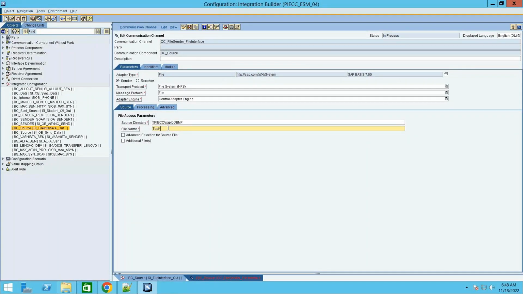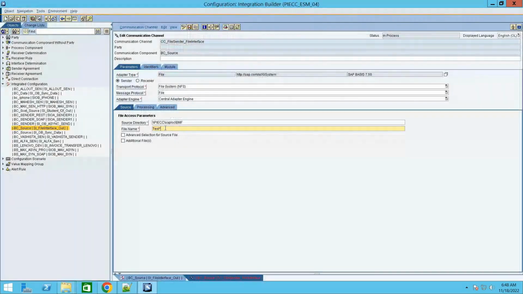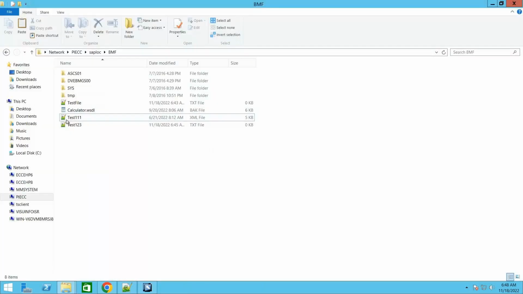It depends on the naming convention that you provide, which file has to be picked. If you give it as test star txt, then only txt files which start with the file naming convention test will be picked. After that, anything can follow: test file, test 123, test 7, test training, anything.